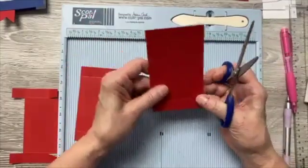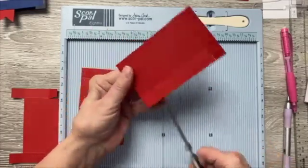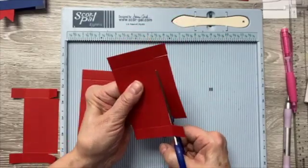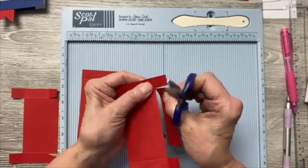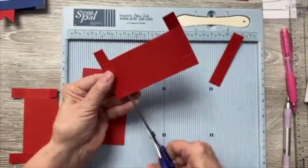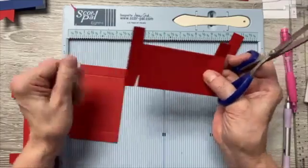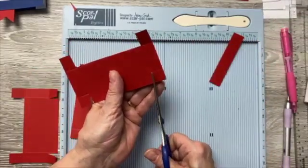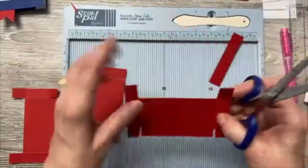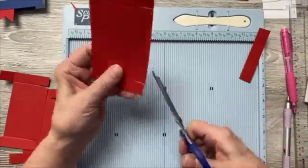Okay, so back to this. So we're gonna take this, and we're going to snip. So the first thing we're going to do is cut here and here. And then we're going to cut this top section out because we don't need it. Okay, so I'm just going to snip that out. And then where we did those 2 little score lines, I am going to snip down here and just make a little wedge. So I'm snipping here and just making a little miter. I mitered the wrong way. I was supposed to miter this way. Oh well, doesn't matter. All right, and then I'm gonna do the same on here. I'm gonna snip here and cut this out.